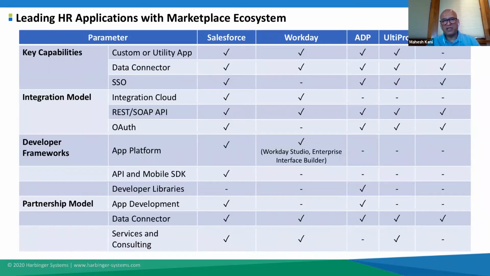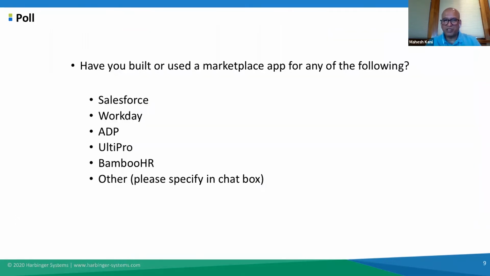Now we would definitely like to know more about what kind of marketplaces you have experience with. So we put together a quick poll here for gathering data from you, and we appreciate you sharing that with us. Some of the things we listed here: Salesforce, Workday, ADP, Ultipro, Bamboo HR. But if you happen to use other ones, please use them. Take your time to share your feedback. Really appreciate that. Thank you, Sujit, for putting together this poll.